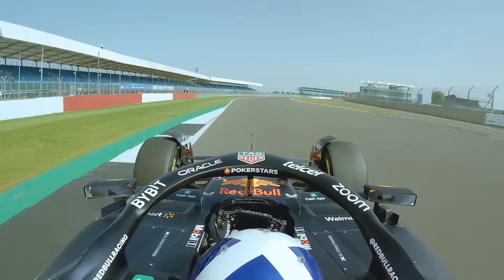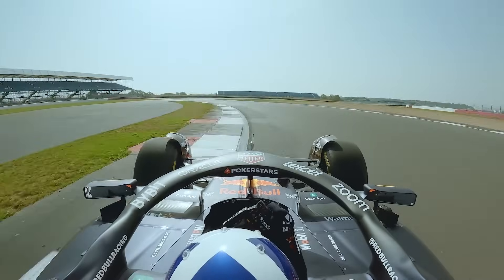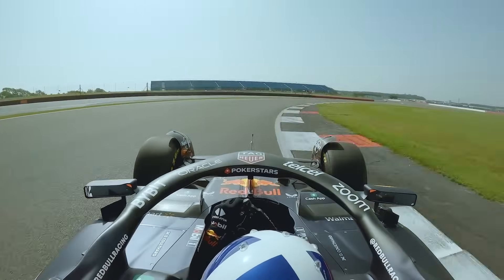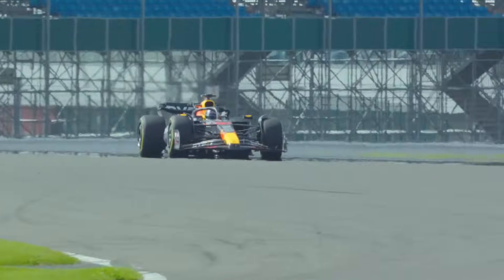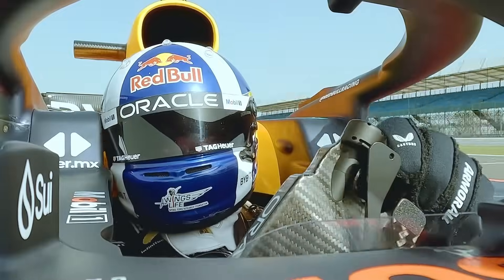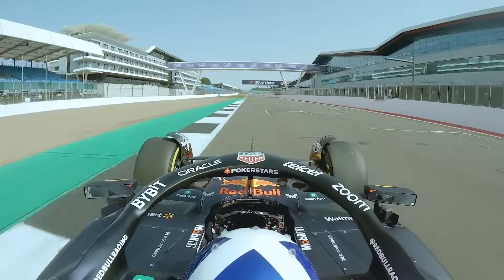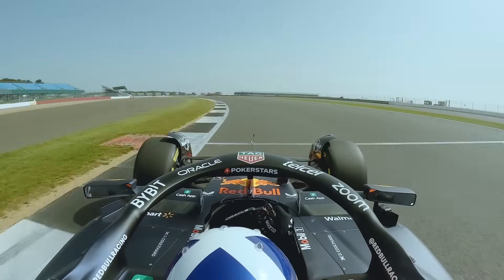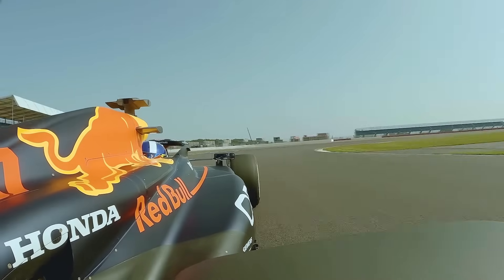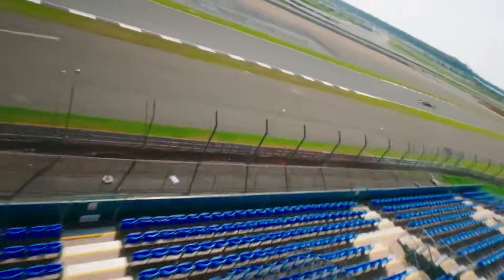So what does the RB19 mean for Formula One? It is the ultimate demonstration of how engineering brilliance and perfect interpretation of the rules can produce a car that is almost untouchable. The RB19 combined a decade of hybrid experience with an unrivalled understanding of ground effect aerodynamics, tyre behaviour and chassis balance. Its dominance forced every other team to rethink their entire design philosophy. Data from its season will influence Red Bull's future cars and could shape the approach of competitors for years. Even road car engineers will study its solutions, from energy deployment strategies to airflow management. In the cost cap era, where resources are limited, the RB19 proves that efficiency and ingenuity can achieve what raw spending no longer can. Its legacy isn't just trophies — it's a new benchmark for what dominance truly means in modern F1.